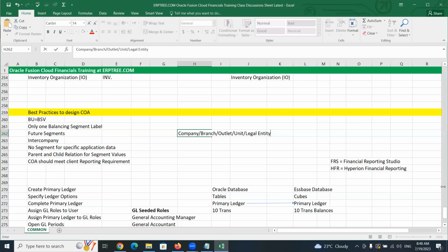Since it is only 2 locations and 2 countries, I'm thinking 2 legal entities would be required. Who asked for legal entities? I'm talking about business units. Then there will be 4 business units. How many? 4. Good.